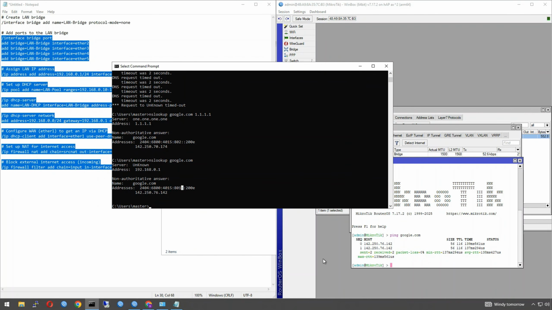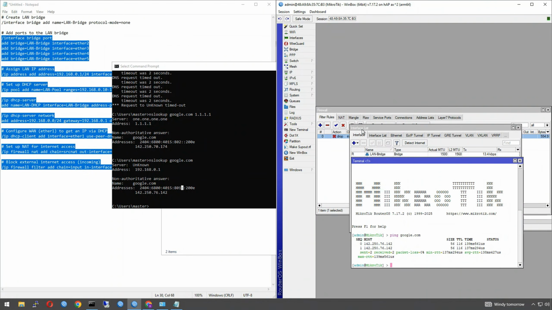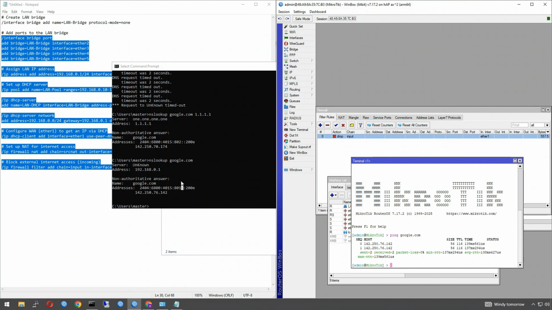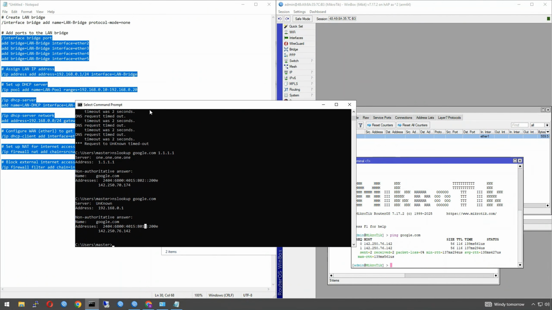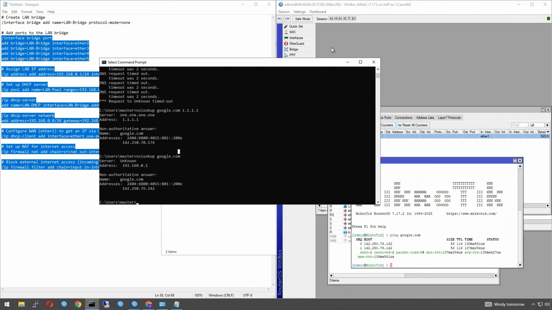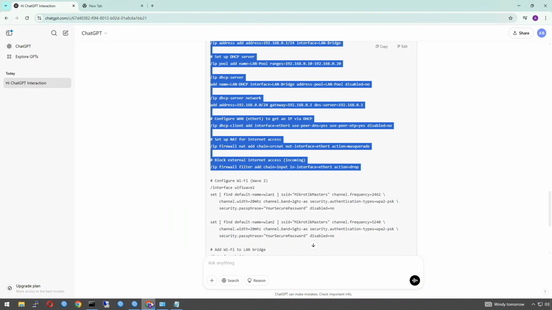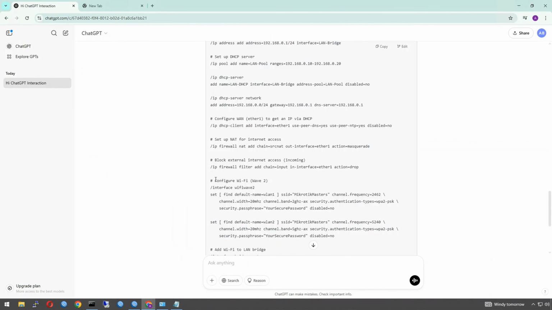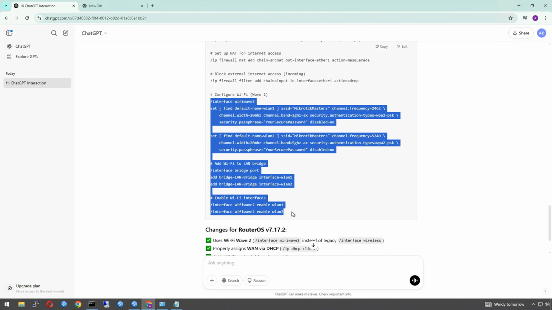Okay, so there's two things there which wouldn't have worked straight away. Knowing that, I would have obviously specified that. But if I know that, why would I be using ChatGPT to write my config file? So the Wi-Fi stuff, I don't know if it's going to work. You can try and just change those interface names. Just give it a whirl.